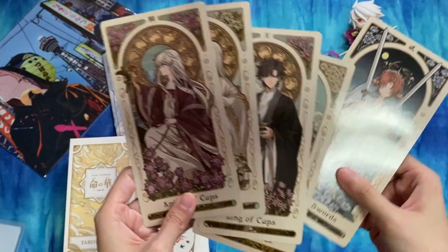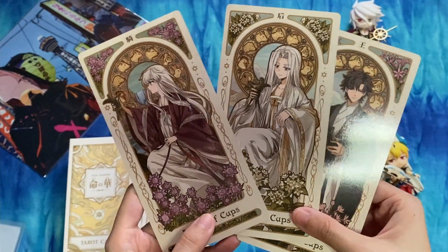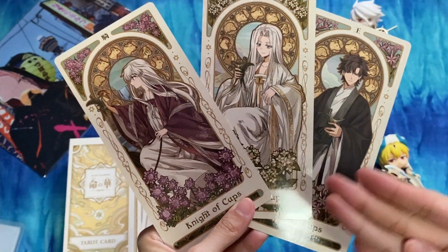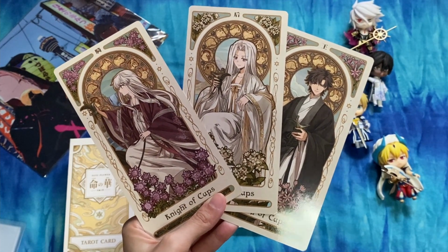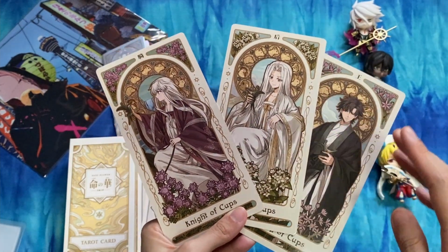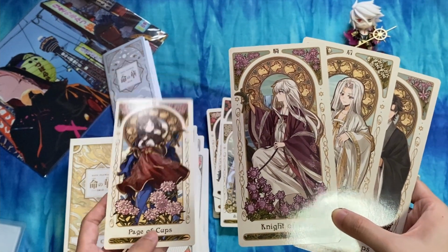If you play the game itself, I mean you watch Fate Zero at the very least, you will have known who these three characters are, and they are a family. So there's a bit of consistency in the court family. For example, it's clear that they are a family, but then the Page of Cups is just a playable character within the series itself.